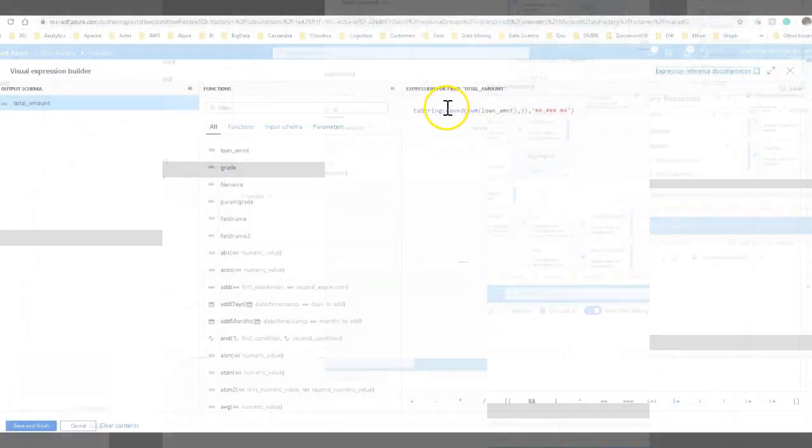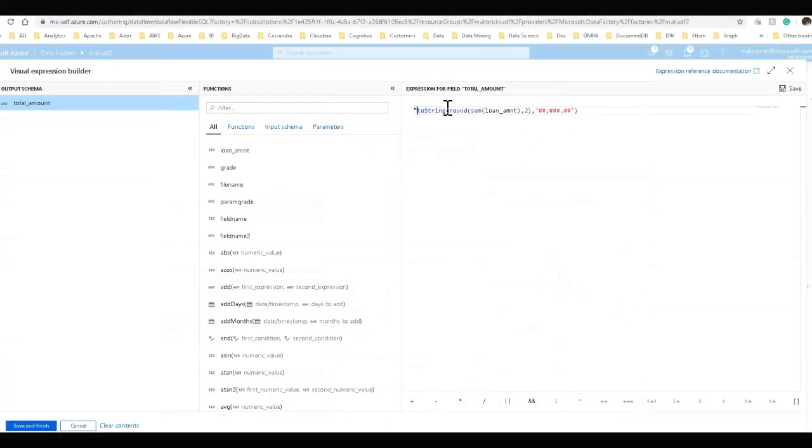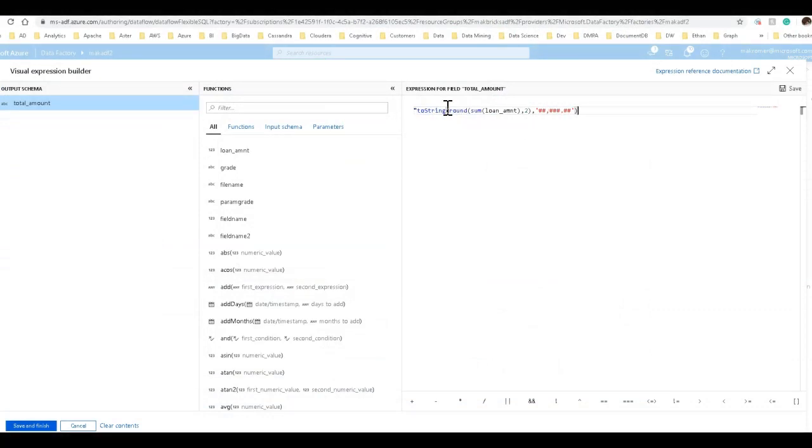Now if we were to use string interpolation, some of the fun you can have with that is you can build anything at all with strings inline with string interpolation. So I could say something like this. I could say the total amount for all loans is, and I can make it look real nice like that in double quotes, and then all you want to do is just put my entire expression within curly braces. So the entire expression language is available to you within string interpolation. You can incorporate that together with your strings.